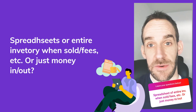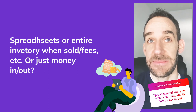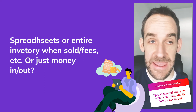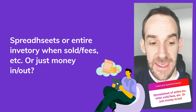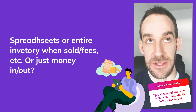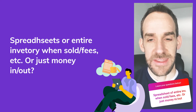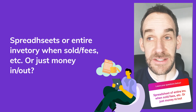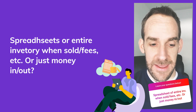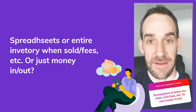Do you need to track when inventory sells, or can you use the cash-in, cash-out method? Cash basis means when you receive cash you recognize income, and when you spend cash you recognize an expense. Historically, inventory has always been on the accrual method — meaning you don't deduct it until you sell it. However, some legislation a few years ago opened the door to potentially using the cash method for inventory, meaning deducting it when you purchase it.